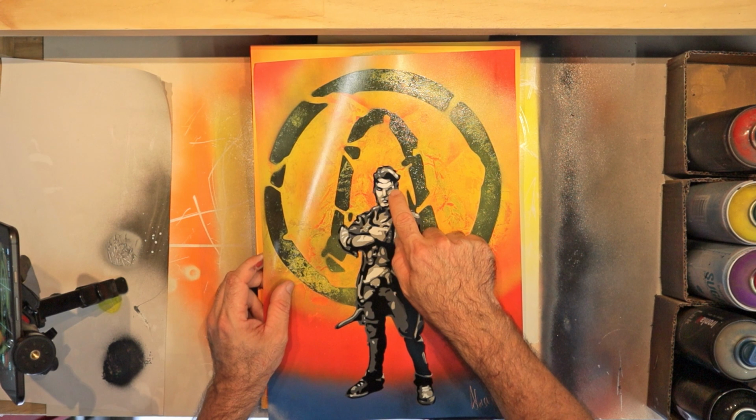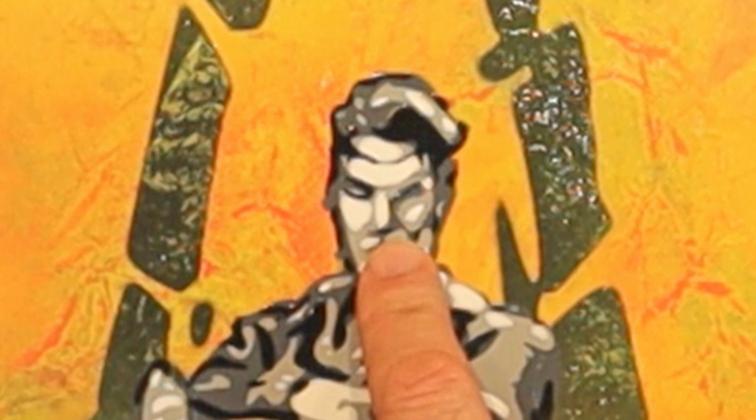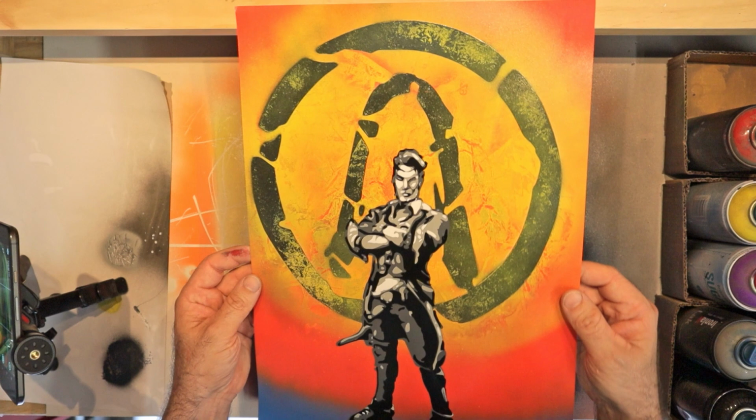I was a bit unhappy with how his eyebrow transferred over, and I tried to hand paint it in, and I actually mixed some gray on top of some black and got a really bad effect there. But overall, this turned out great. I just really wasn't happy with the blue at the bottom there.